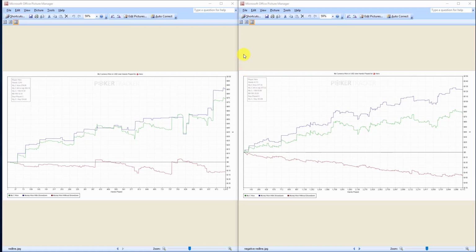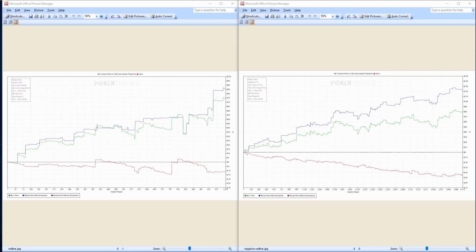So just remember, when you go to a poker forum and people start saying, well, you need to employ a positive red line strategy, or your red line is really bad, you need to do this, this, and this, it's just a bunch of crap. Now, if you're out of the micro stakes and you're playing 50 NL, 100 NL, 200 NL, yeah, you need to work on your red line. But at the micro stakes, it's okay to have a negative red line strategy. And even if you start implementing the strategies that I recommend in this course, but you're not doing it at a super high frequency, you're not going to have a flat red line. You're going to have a red line that is somewhere between both of these.